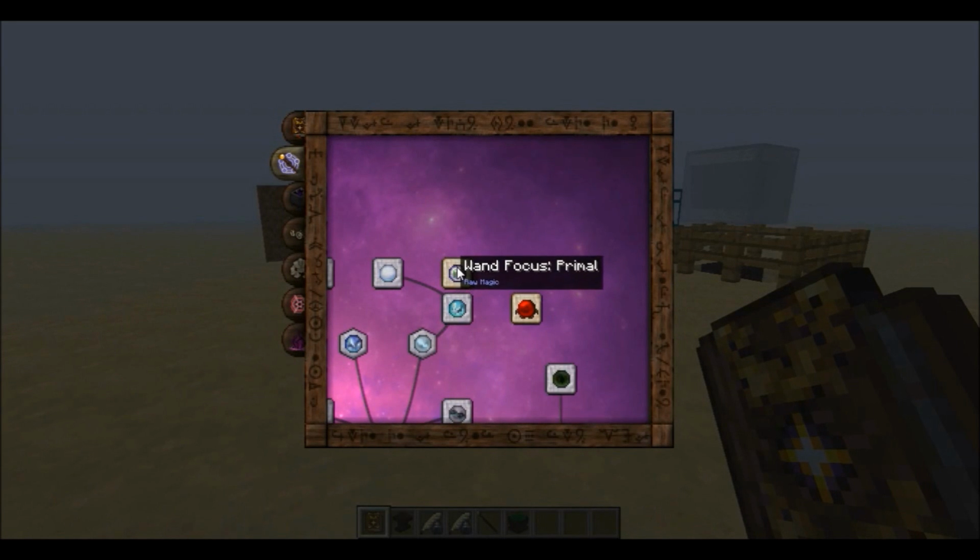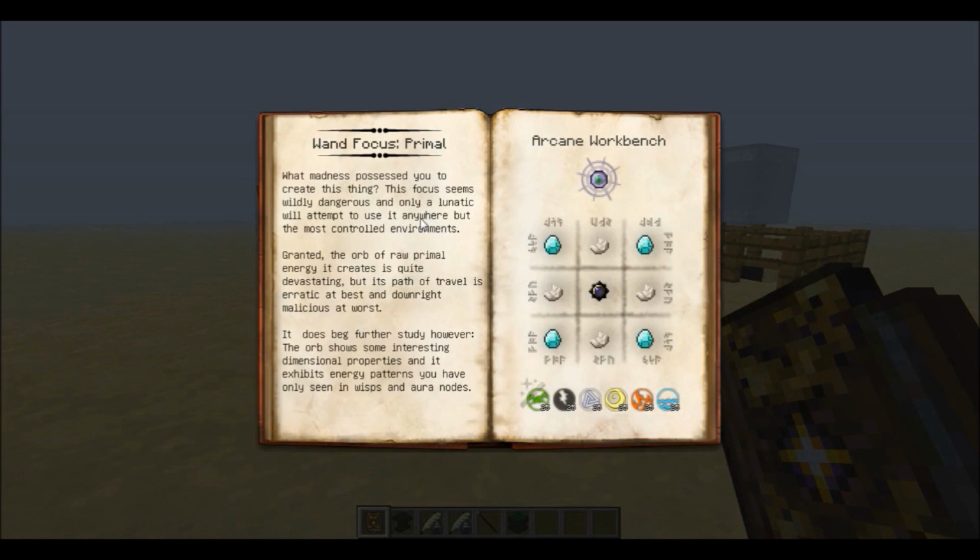Okay, so here we go. One focus Primal. Now, the funny thing about the Primal is it doesn't actually say what it does. All we know that it uses 4 diamonds, Primal Charm, a couple of nether quartz, and it has the same name as the staff. So let's see, apparently only a lunatic will attempt to use it. I'm gonna use it. Ha ha ha, I'm a lunatic apparently.